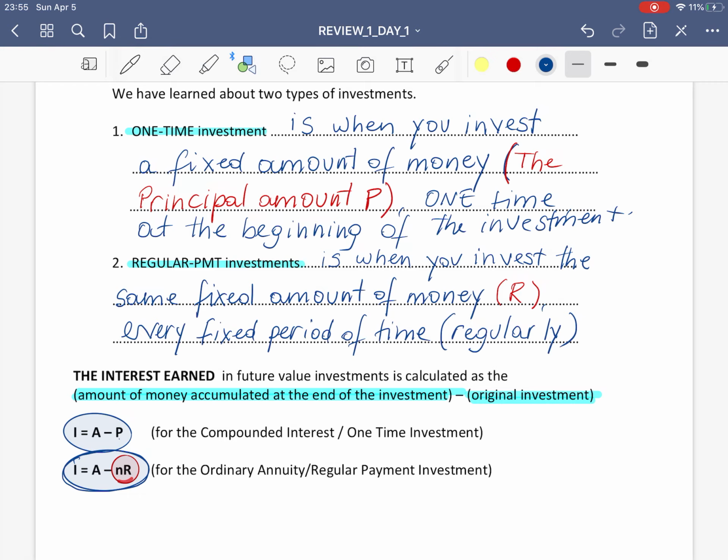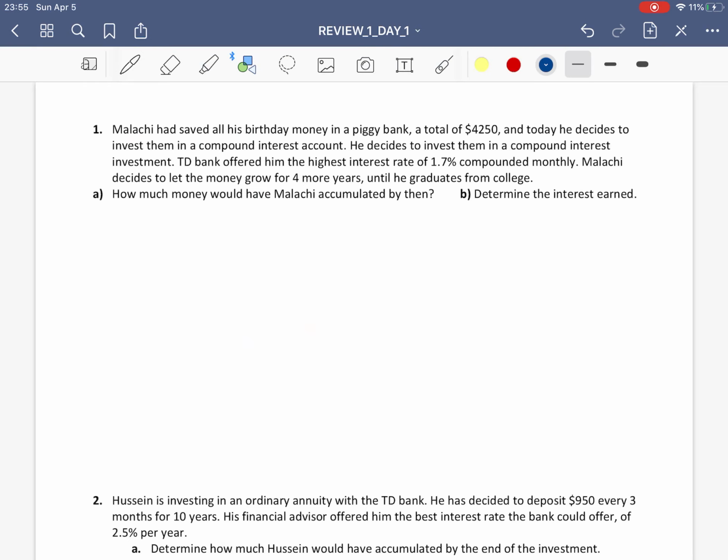Okay, so now let's take a look at a couple of examples where we use these formulas. We have two word problems that we're going to look at. Before we start, I just want to mention one more time, remember that whenever we solve these problems, the first time you read it, you just read it in general to get an idea of what the problem is about. So here is the story of this question.